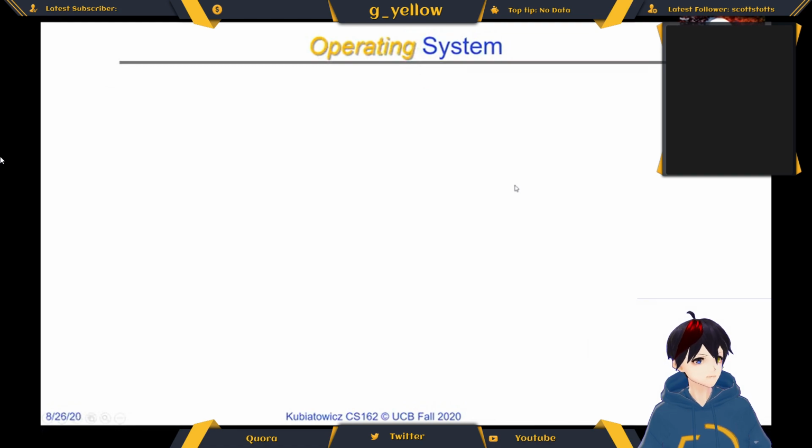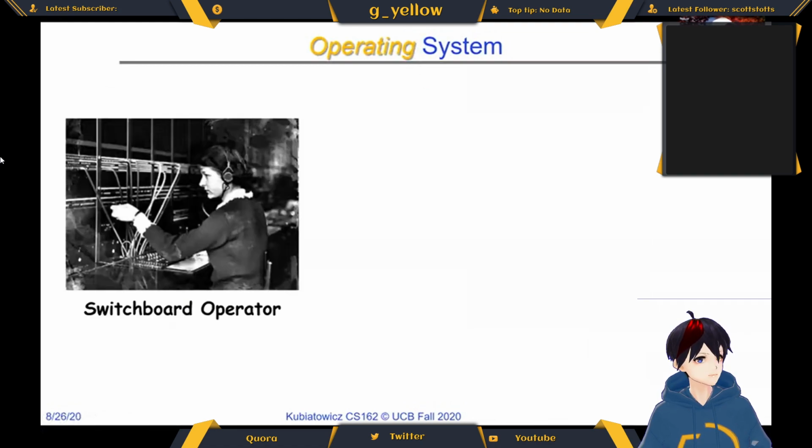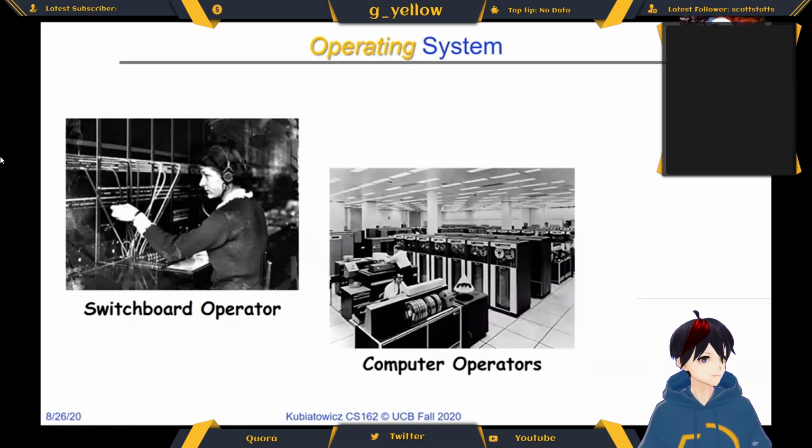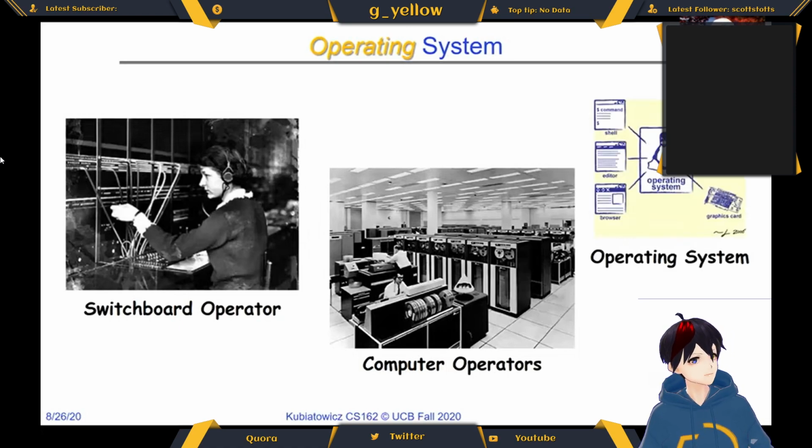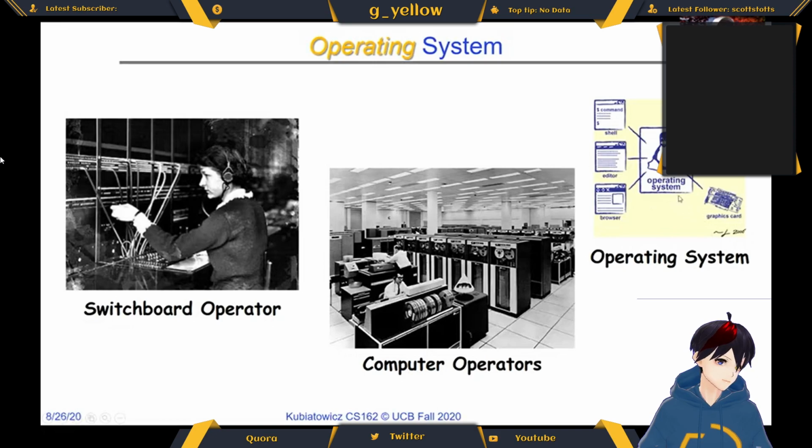Well, operating system, what's the first word? Operating. Well, that comes from the fact that there used to be people. Like there was a switchboard operator, believe it or not; when you made a phone call, they actually had to plug you into the right connection and make the wires connect. Then there were computer operators, which were people that basically sat at one of these big machines for a long time and made sure it was running correctly. And then, of course, with operating systems, the operating part became more about making sure that the disk is operating correctly, or the network is operating correctly, or the graphics cards are operating correctly.